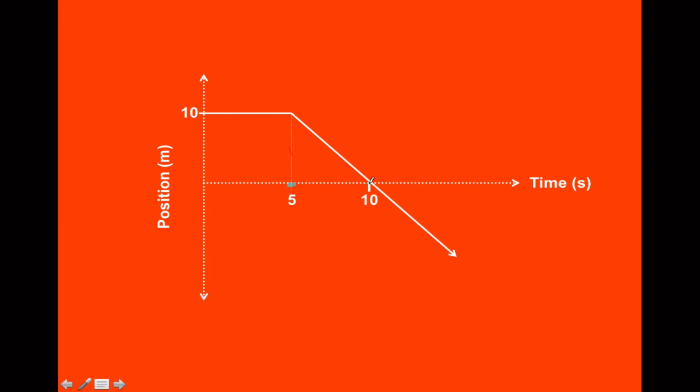So from 5 to 10 seconds, over this period of 5 seconds, this thing goes down 10 meters. Now it keeps going down after that, but I'm not given any numbers here. So I'm going to pick this point here because I actually know what these 2 points are. So it goes negative 10 in 5 seconds. That means it has a velocity of negative 2. So this object does 2 different things. For the first 5 seconds, it just sits there. For the rest of the event, it has a constant velocity of negative 2.